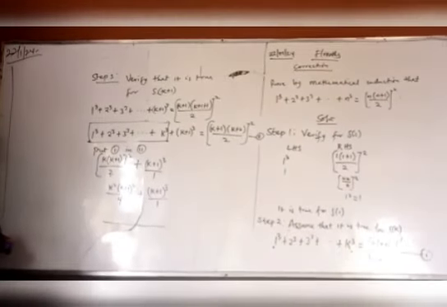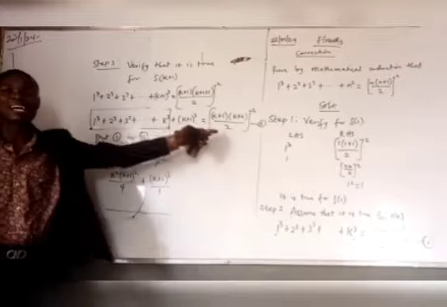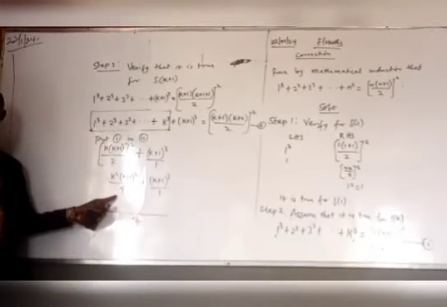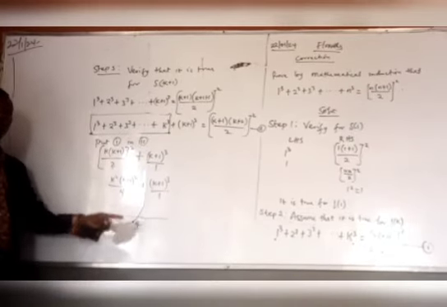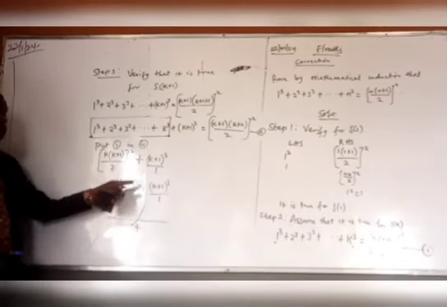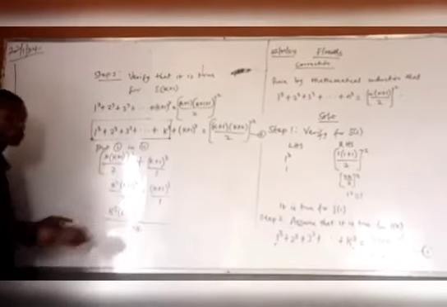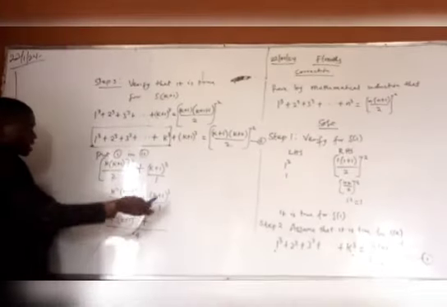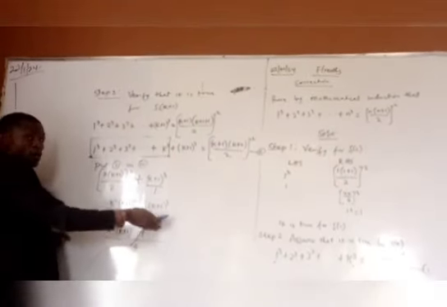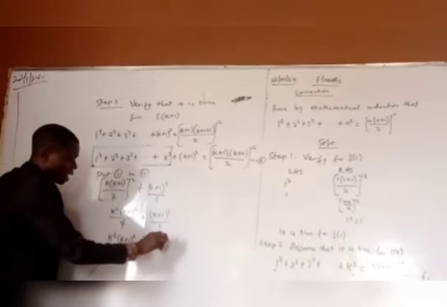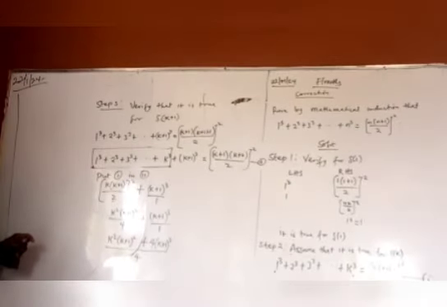Alright. So if we find the LCM, you should have at the back of your mind that what we want to achieve is to make this look like this. The LCM of 4 and 1 is 4. So 4 divided by 4 is 1, times this gives us the same thing, (k plus 1) squared. Plus 4 divided by 1, 4 times (k plus 1) cubed. Is that correct? Yes, sir.